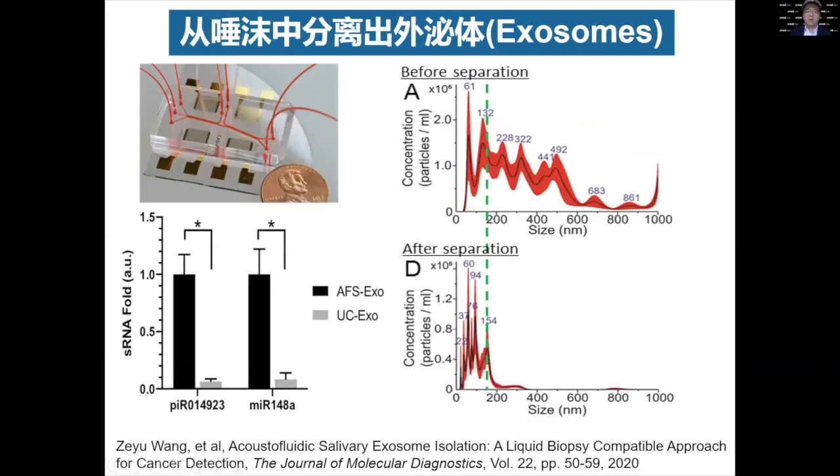So before, we mainly did exosome separation from blood, from plasma, and also from cell culture. Very recently, we proved that we can also separate exosomes from saliva. You can see the inlet before separation is a wide spectrum, after separation a very narrow band, and most of them are exosomes. And I want to stress that if we compare the yield, our method's yield is 7 to 8 times higher than ultracentrifugation, which is the gold standard way to do exosome separation.